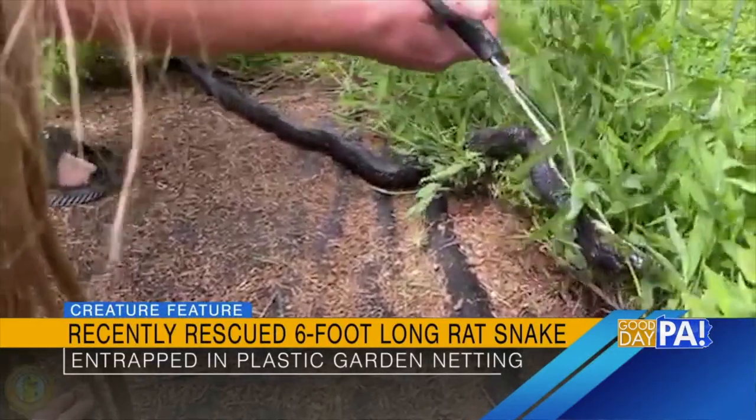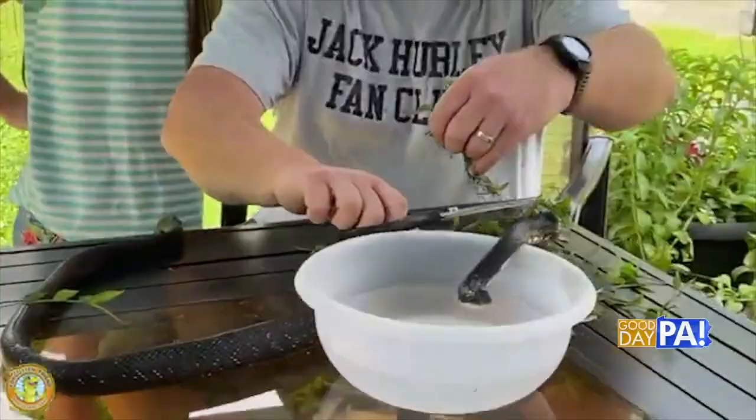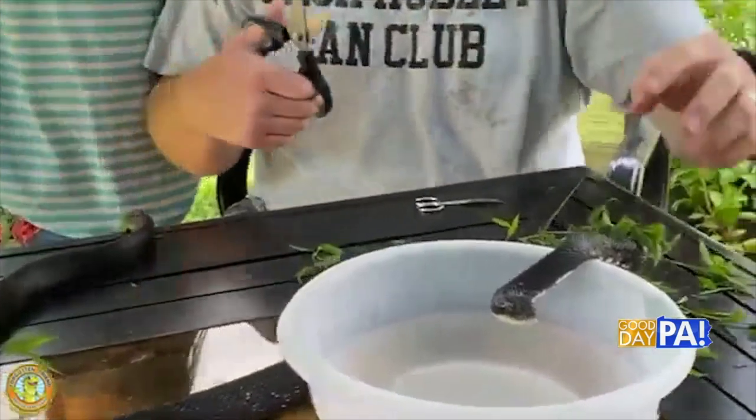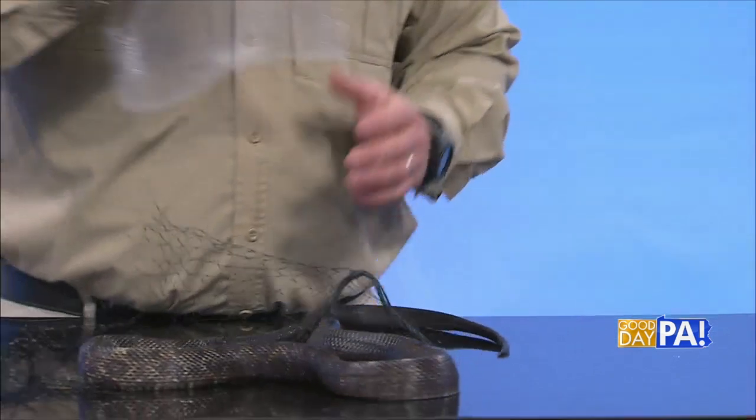Every year we get calls for lots of these. And what happens when they get trapped in there, they can't get out, and then it gets hotter and they literally cook in the sun. The owners of the home in that video said they had two birds that also got trapped in that same netting. And those were really great, caring homeowners — they wanted to do what was best for the critters, they wanted to protect their garden. They had a beautiful vegetable garden, but they didn't know about the alternatives. So somebody at home might be watching and thinking that too — what's a better option?